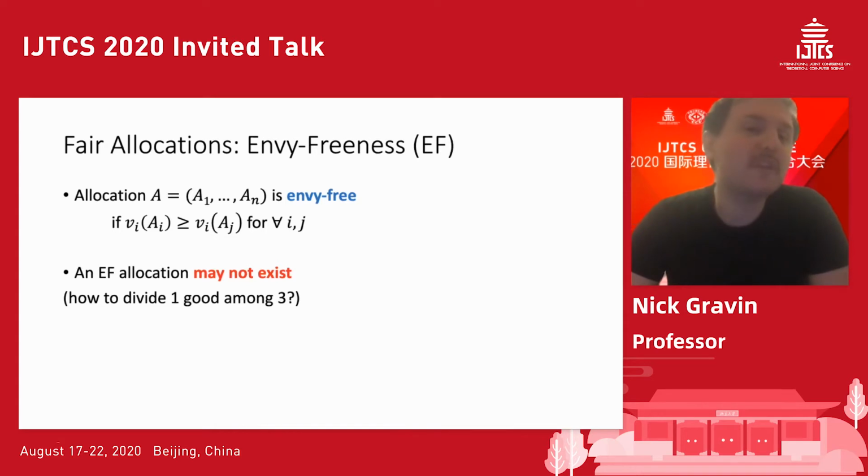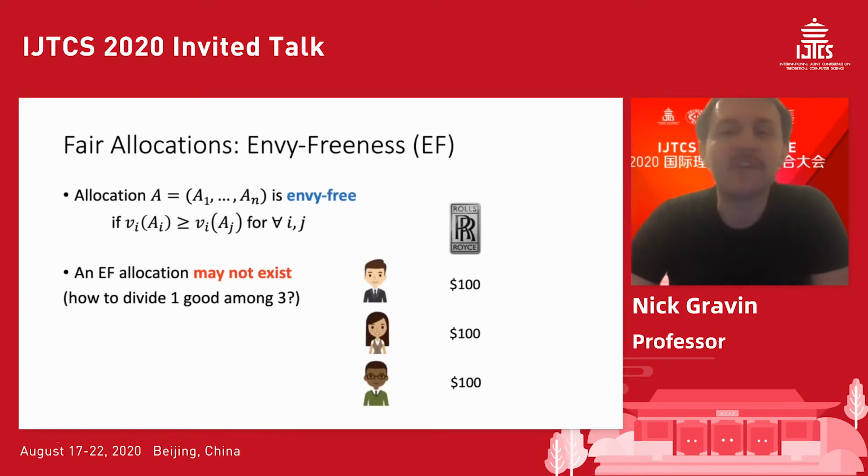However, if you're talking about indivisible goods like a car, you cannot divide a car into 3 pieces without losing most of its value. Well, in this situation, it's really impossible, right? So imagine that you have a Rolls-Royce, everyone has a pretty high valuation for it, but we have only one Rolls-Royce and only one person can get it. So basically, it's one of the examples why we cannot achieve envy freeness in the indivisible item world. Though it's possible to do it if you can divide items, but division is not always possible.